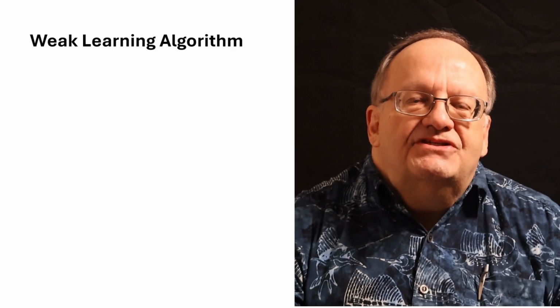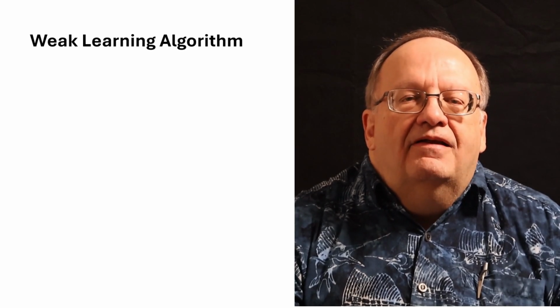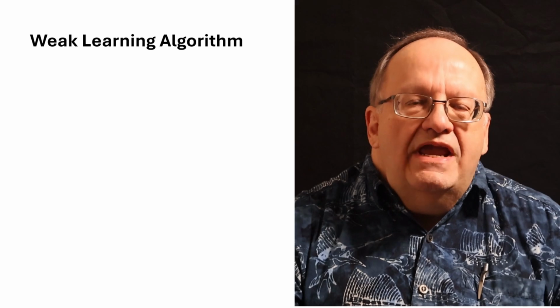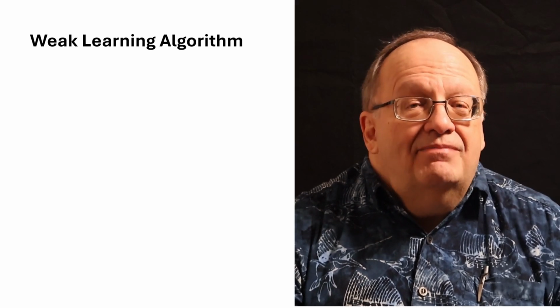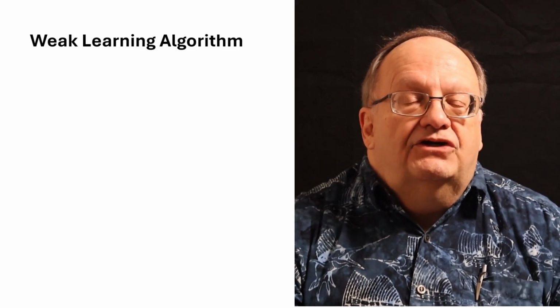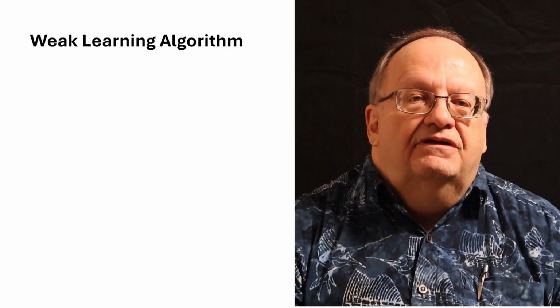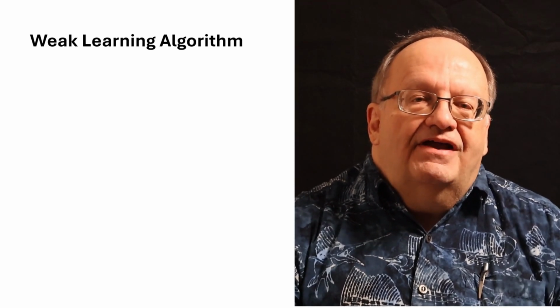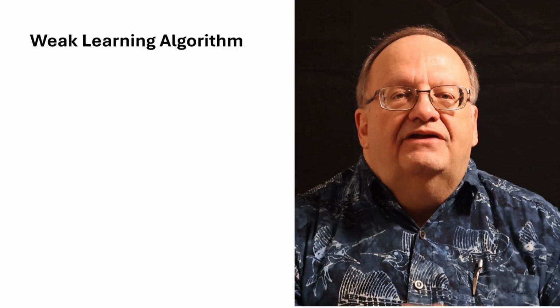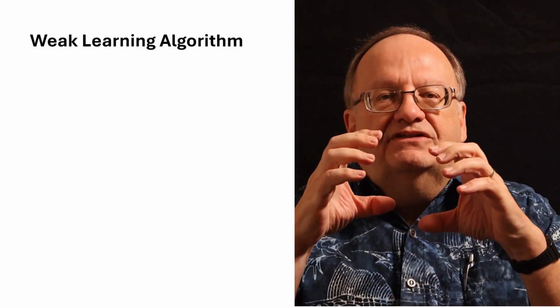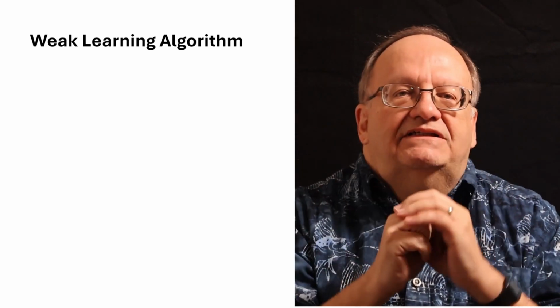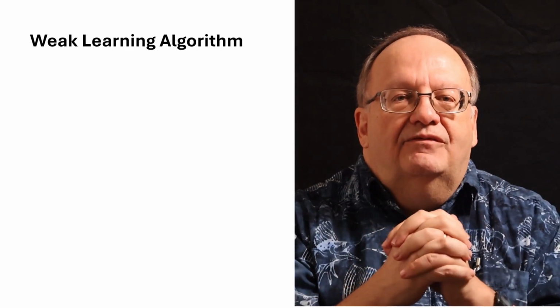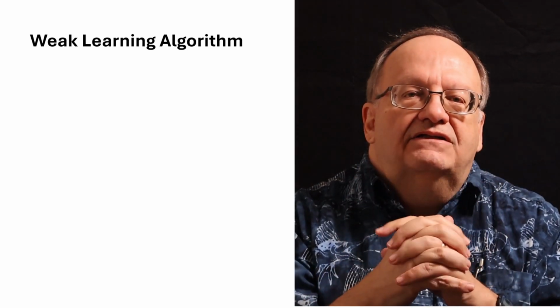Our last step is the strength of the learning algorithm. What we want is a weak algorithm. That is, it's not capable of computing a very large or very complex decision. Because a very complex decision, when applied to a relatively small number of examples, will just memorize the examples, and we don't want to do that. We want something that'll generalize.